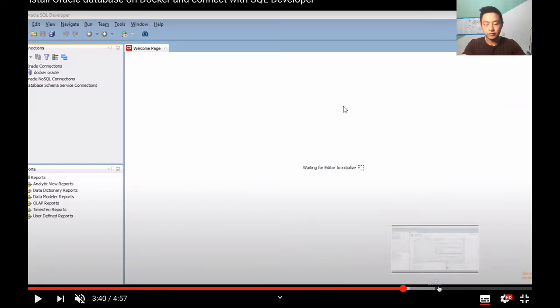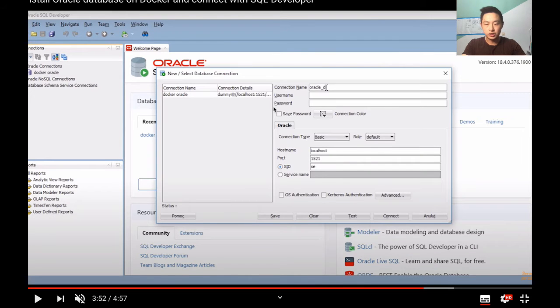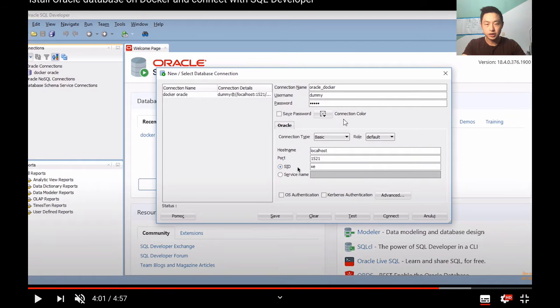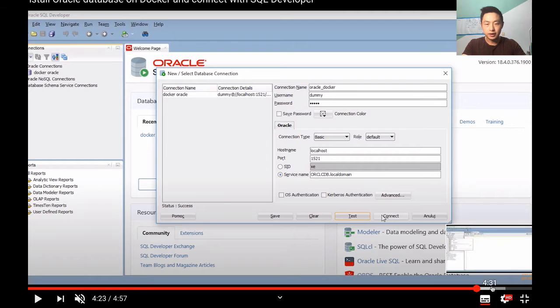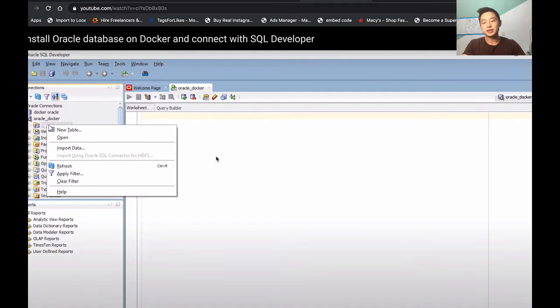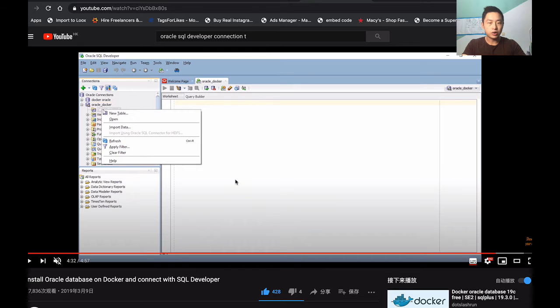DBA is like a file manager for your own database. Then just connect it. You just change the connection right here, change the name, and set the username and ID. And boom, it's just connected. So if you're not using Docker, it's so hard to set up because there's no TNS listener. It's not working.